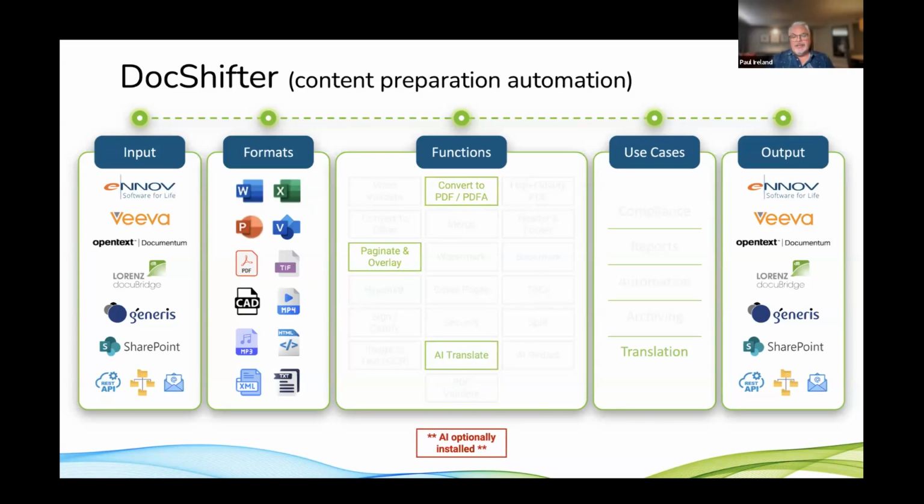The functions you combine in different ways depending on the use case, and the AI elements are just another step in the workflow. It's not standalone, completely AI-based. It's going to leverage the existing proven automation platform, injecting AI where it makes sense and adds value to the process.